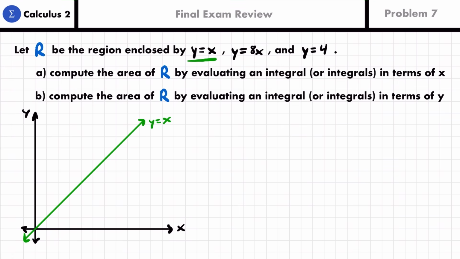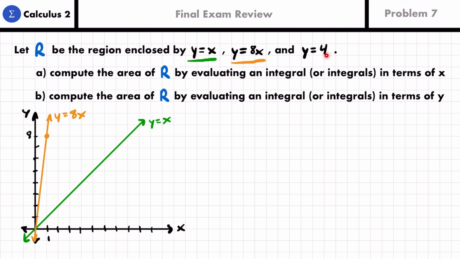And then we have y equals 8x, which is also a line that passes through the origin, but it will have a slope of 8. So if this is y equals 1, 2, 3, 4, 5, 6, 7, 8 right here, and then this is x equals 1, 2, 3, 4, 5, 6, 7, 8, 9, 10, and so on. But this over here is x equals 1. That's the important thing I want to mark here. Then a line with a slope of 8 would rise up 8 units and then run 1 unit. So this point right here will be on that line. I'm just going to connect the origin to that point to create the graph of y equals 8x. That will end up looking like this. Again, that is y equals 8x.